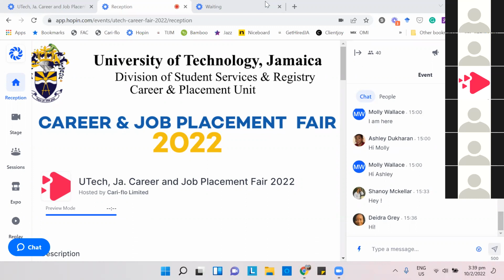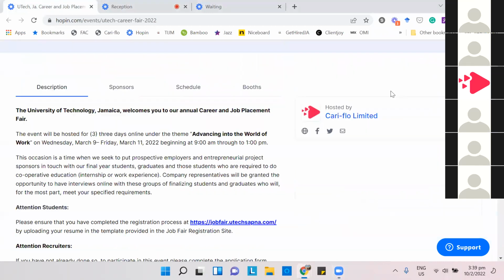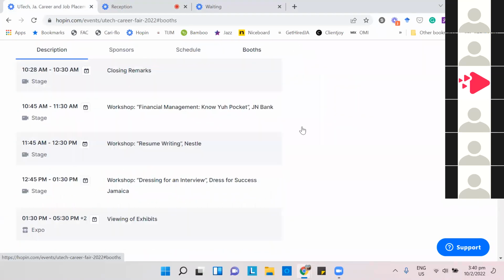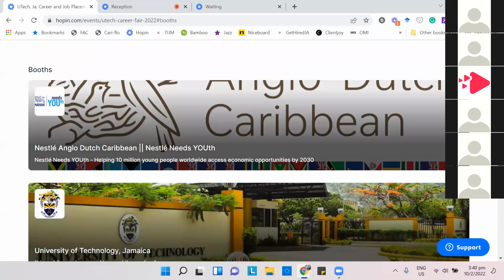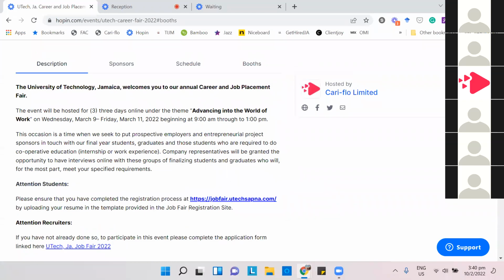Ah, okay. So for those who came late, let me show you something again, because you would have missed this. There is the event page, which is the link that we provided. When you scroll down on that page, it will give you an idea of the different companies that will be participating, based on when we're setting up the rooms. Now, don't take what's there now as final because it's still being updated, but you can use this information to gauge the companies that will be there.